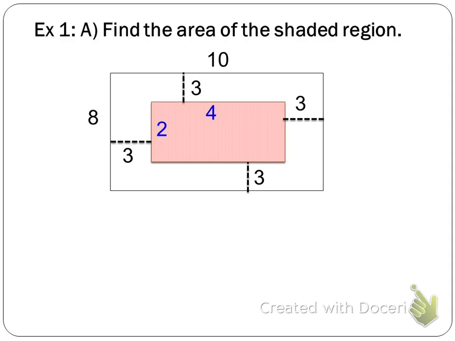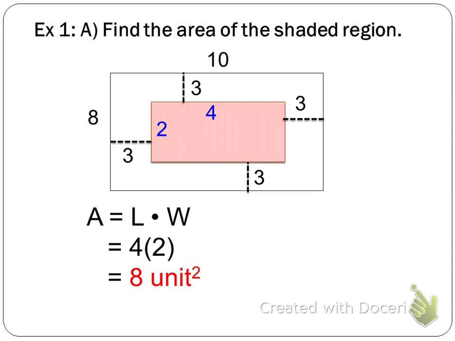Do you guys remember how to find area? Length times width. Good. And I don't get too hung up on which one's which. One way's length, one way's width. So just call one one and one the other. So for that inside rectangle, that's the one we're trying to find the area for. So the dimensions are 4 and 2. So it's the area of this little guy. 8. Good. What are your questions?